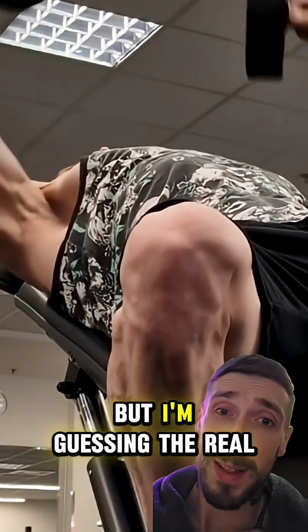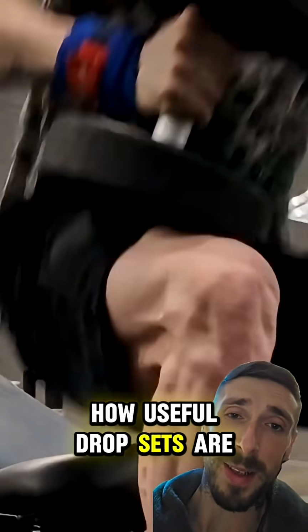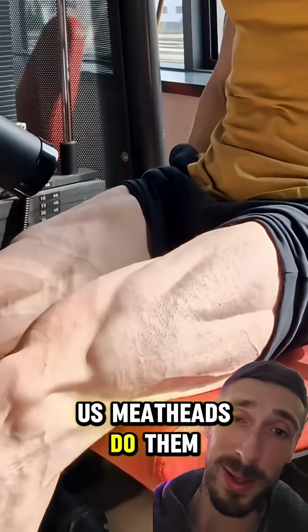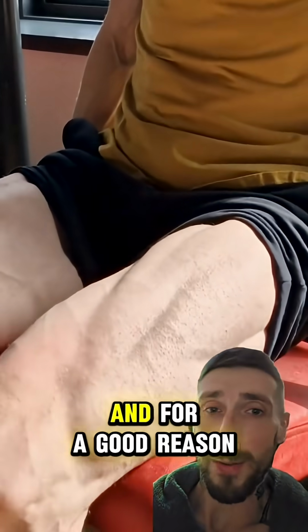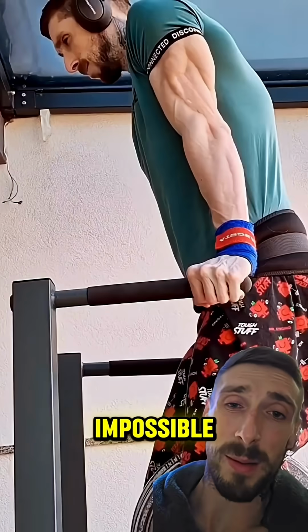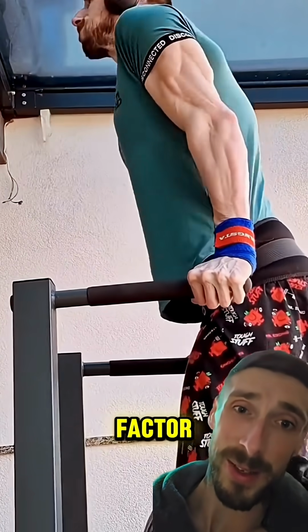a great solution. But I'm guessing the real question here is how useful drop sets are as an intensity technique on top of straight sets, because that's how most of us meatheads do them. Science isn't exactly clear on that, and for a good reason, because every subject's training intensity should be matched, and that's virtually impossible because there's that prevalent individual factor. But here are my thoughts.